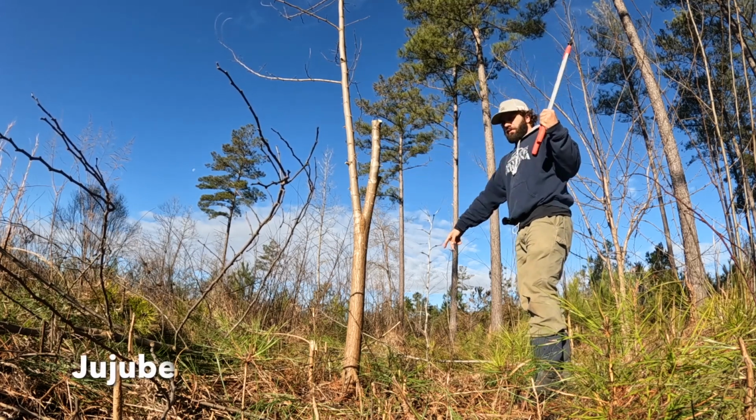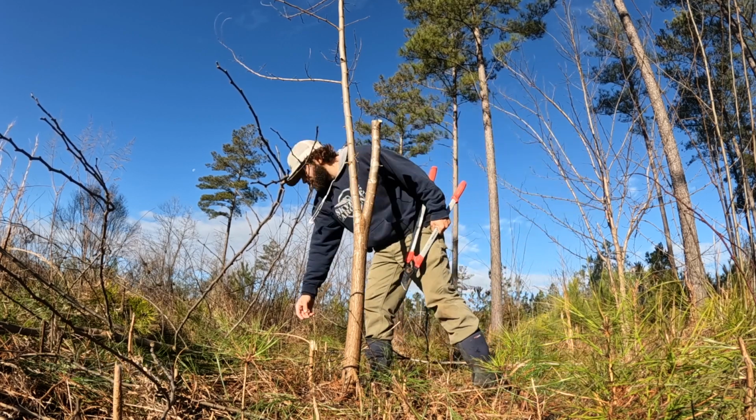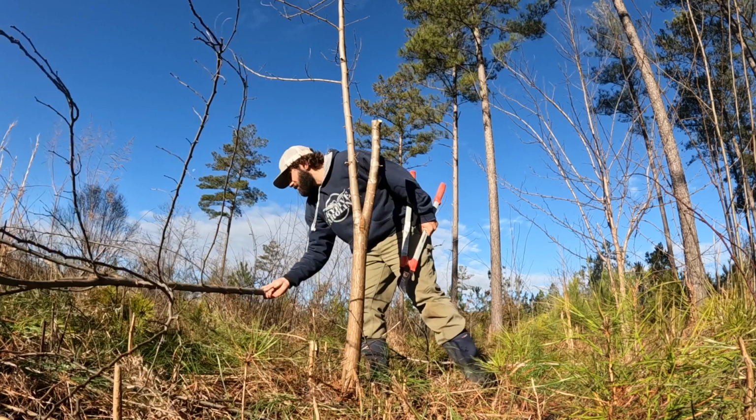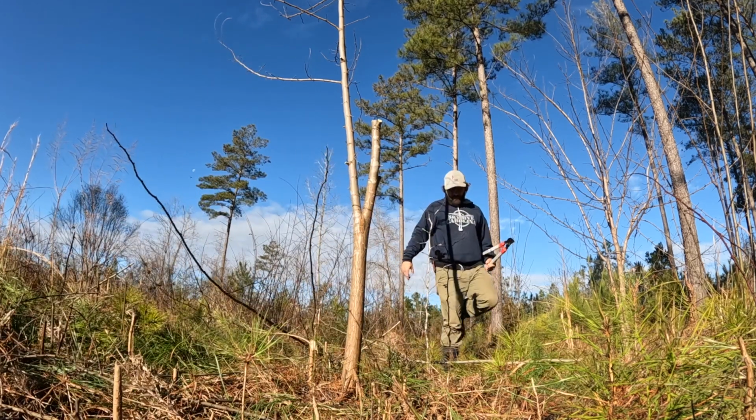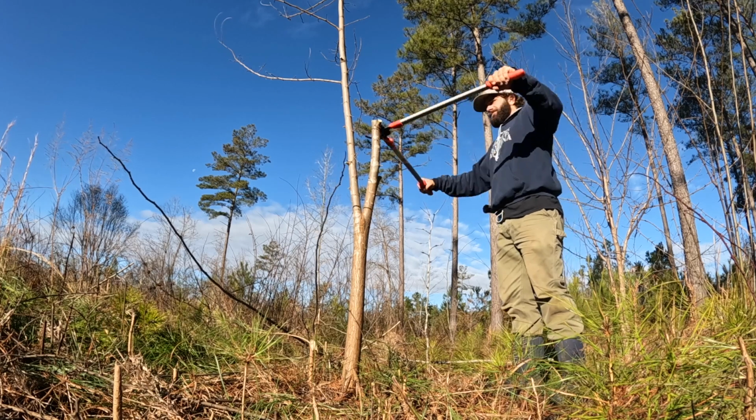Well, there's a jujube right here. Figured we'd give it a little bit more light. Also, black locusts are nitrogen fixers. Be good for the soil.